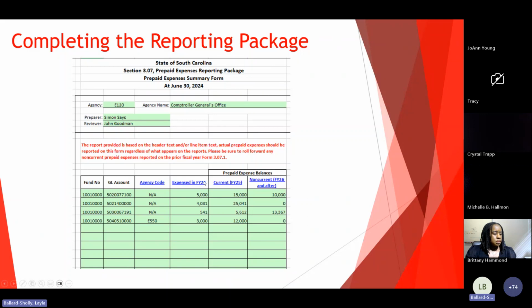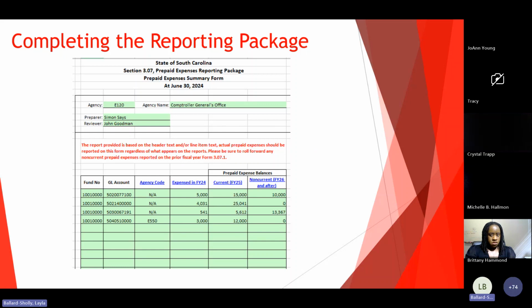We have a $20,000 item that was paid on May 2024 for services provided for the period of May 1st, 2024 through August of 2025. So 16 months. That means the contract would be $1,250 per month. So for the expense column, you'd report $2,500, which would be the 2 months for May and June.